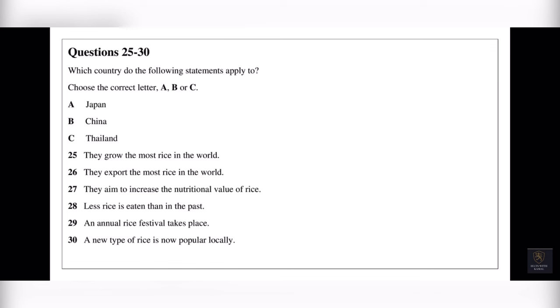Going back to China for a minute, we should mention that at the Rice Research Institute in Guangzhou, they're working on ways of improving rice yields using less water. By yields, you mean the amount they can grow? Yes. They're trying to find ways to get more rice from less land, improve the taste, but also have other things in it besides carbohydrates so that it's healthier, better for you. Good idea, considering it's the staple food. And then you've got Japan, which is totally self-sufficient when it comes to rice. This is basically because they have a high tariff on imported rice so everyone buys the homegrown product and they don't export much. Yes, but, you know, even though rice is a kind of sacred crop there, consumption is only half what it was in the 1960s. This trend isn't evident in Thailand or China.